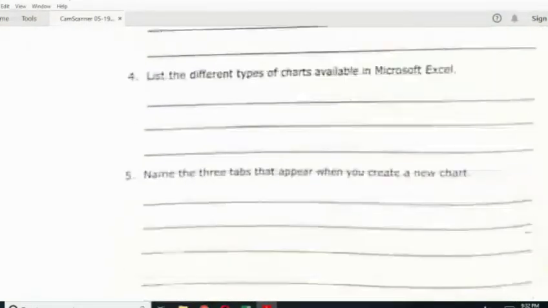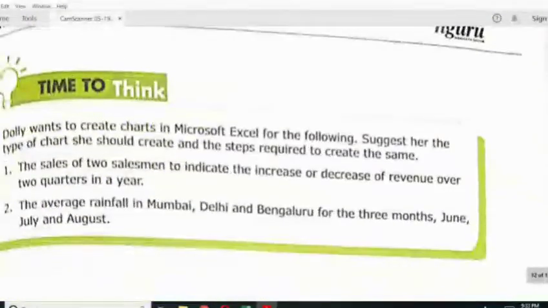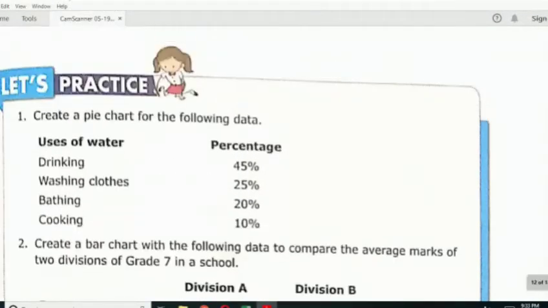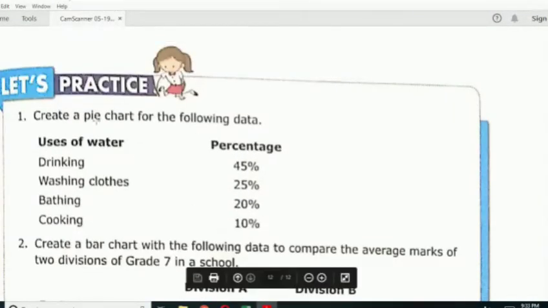This is page number 75 in your book. Here we have two charts for practice. First is create a pie chart for the following data, and the second is create the bar chart. You have to perform one out of these two, either the pie chart or the bar chart.